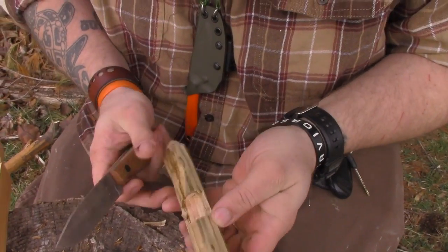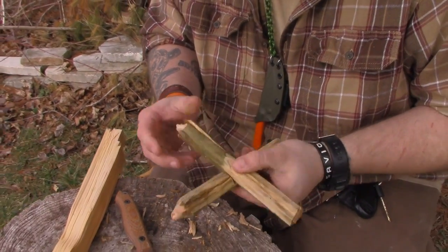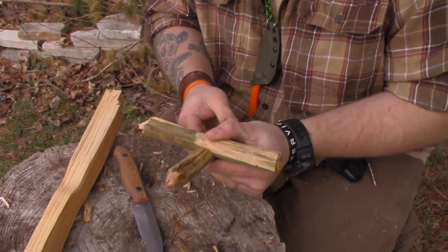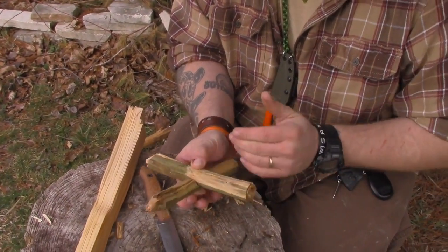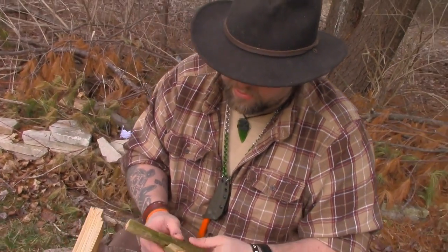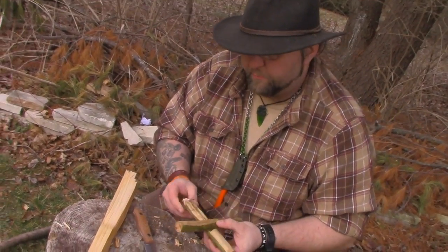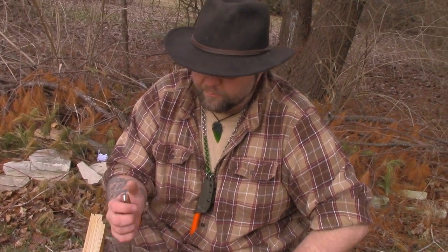Nice. I'm hoping we start to see more of a trend to more of these like 1/8 inch thick knives. So you can basically see what I've done. Just two square notches, fit them together, point out all four of these points, lash this a little bit, and you have what's called an Apache Star. You can use it to throw at something. Like I said, I never really use it very much. I've killed like a raccoon, and I've killed a couple possums with it years ago. Don't really use it too much because it's not very effective in my opinion. Throw it at anything bigger than that, you're just going to make it really mad.